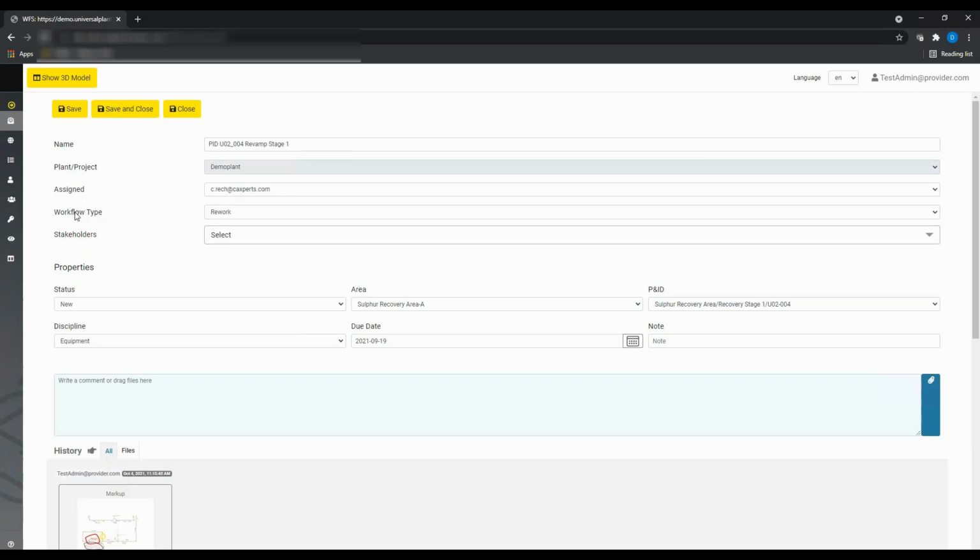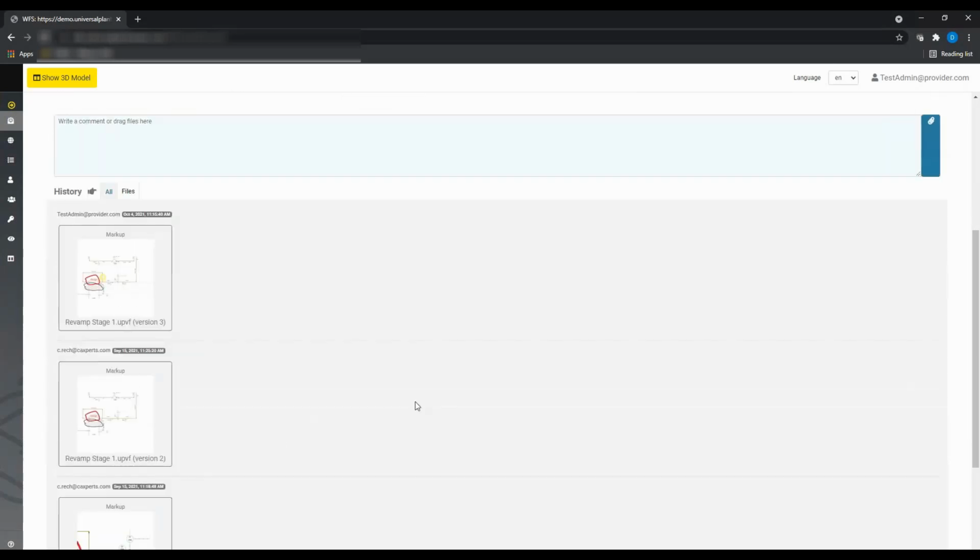We have to set a workflow type, and there's this field here with stakeholders. In this list, I could add people that need to get email notifications if there are changes to this item. All the other properties down here, like status, discipline, and so on, can be modified by the admin. So it's possible to create a template for this area of the form. You can have additional dates, code list items, notes, and so on. That's freely defined down here.